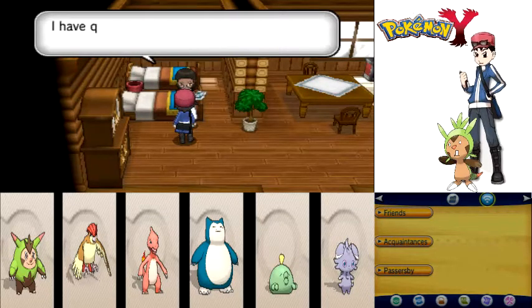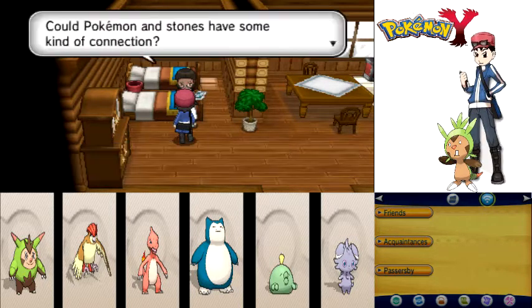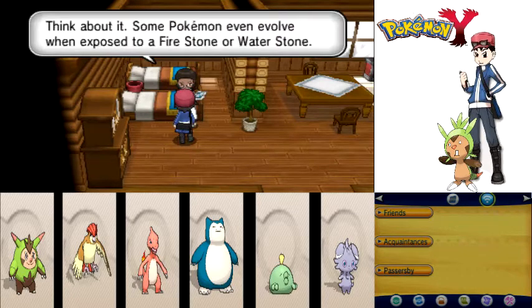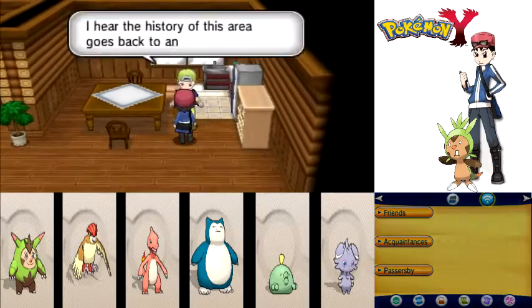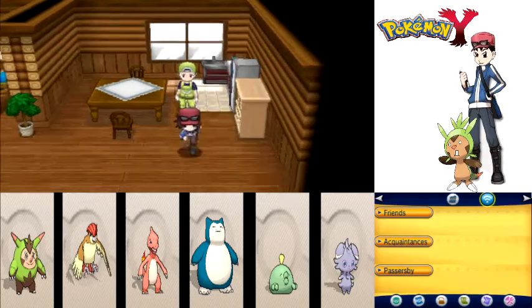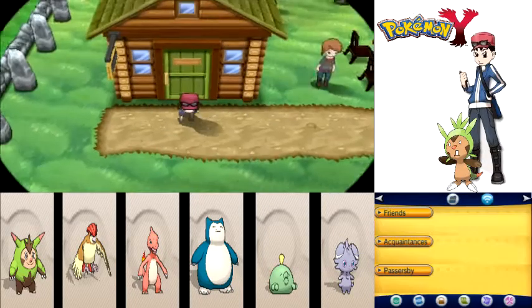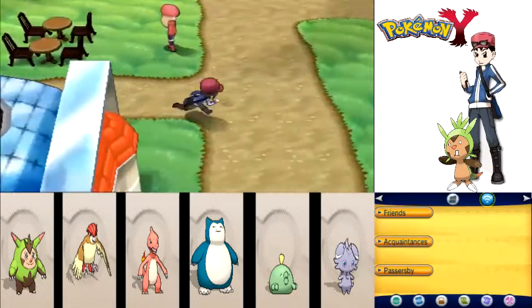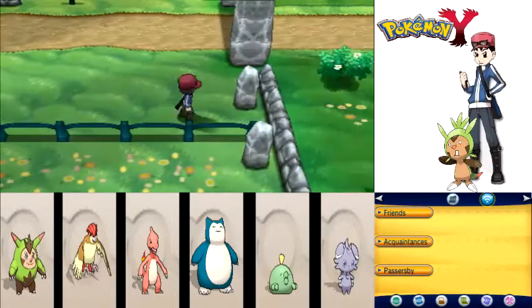Your Pokemon will not evolve if you hold an Everstone. Oh, thank you! So the Everstone is a hold item that you give to a Pokemon, and as long as it's holding it, it will not evolve. With the exception of Fire Stone evolution, Water Stone evolution, stuff like that.